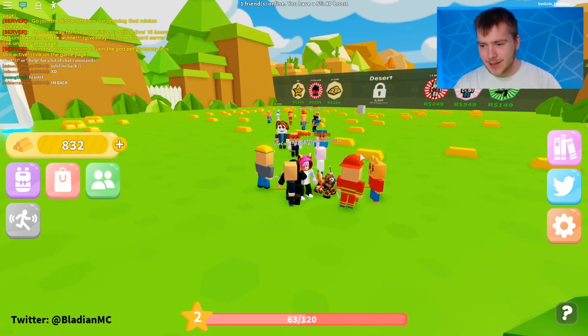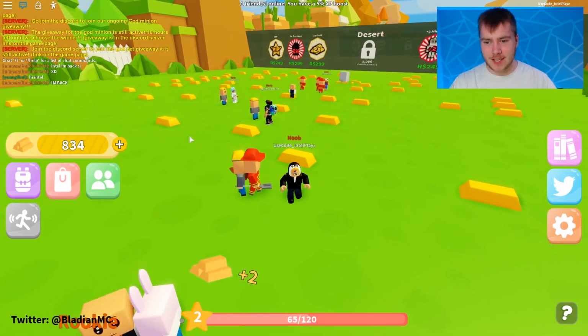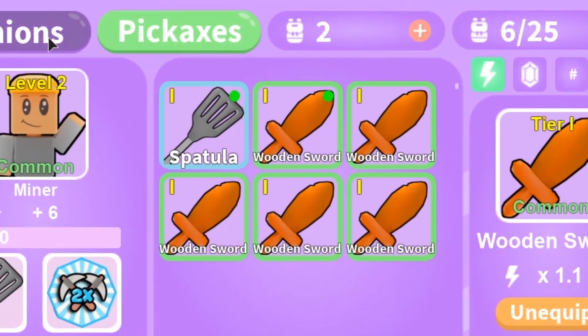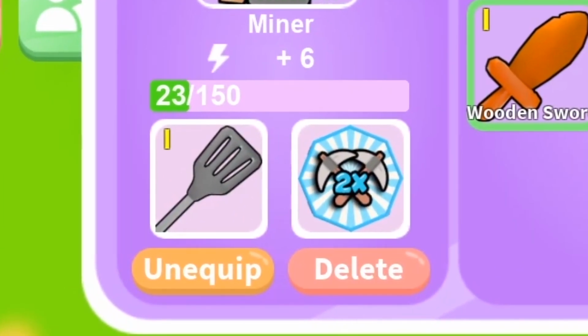All right, so guys, today I am in Minion Simulator, which works like Pet Simulator, and a mix of that, or more like Unboxing Simulator, actually. Basically, you get these little gold ingots, okay? And there's other stuff too, like crates, chests, and everything like that. And then you go here, and you get coins, which you can buy new minions with. And then for your minions, you can get weapons, and you can equip the weapons to your minions to do more damage.